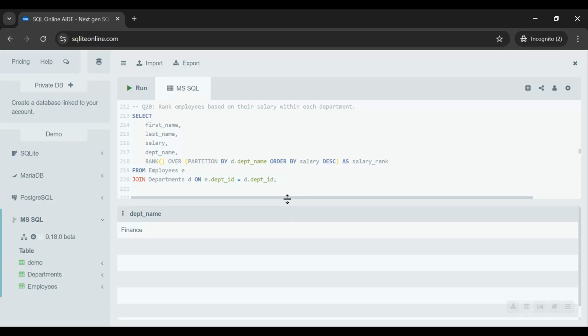A partition by department dot name is the key. It divides the data into separate groups, which are basically partitions for each department. The ranking is done independently within each partition and restarts for the next. Order by salary descending tells the function how to assign the ranks within each partition. Highest salary gets the rank 1.